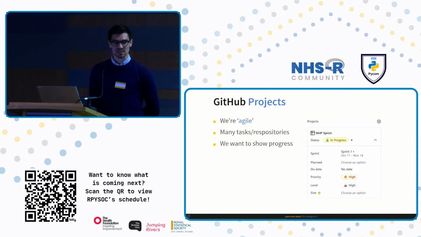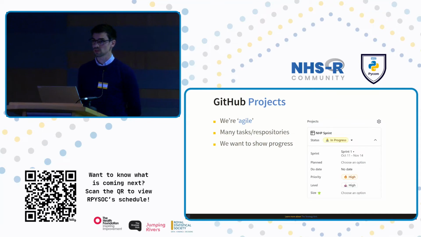So the first thing is GitHub projects. I feel like it's relatively new and it's advancing all the time. With all of these different issues we have across lots of different repos for the new hospital program, we are using this ability to set up Kanban boards and arrange issues from multiple repositories in one place, so we can see them all at once. We can rank them against each other and see what needs to be done first. We can see what's in a backlog, et cetera, et cetera.